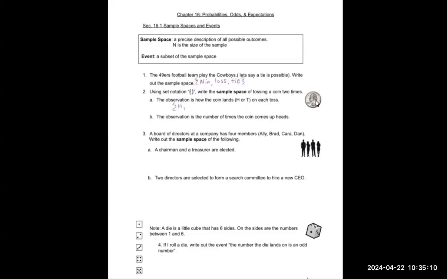I guess let me just back up really quickly here. If I'm just tossing one coin, then the sample space would be, it could either land on heads or it could land on tails. If that's what we're observing, what it lands on, either heads or tails, that is the sample space if I flip one coin. It could land on heads or it could land on tails, right? That's the total possible outcomes. That's all the total possible things that could result, right?